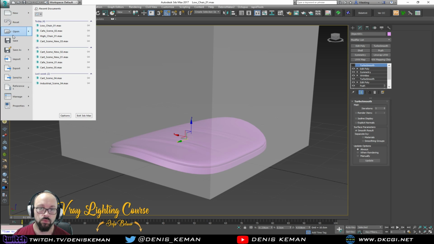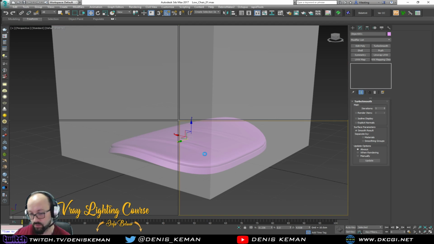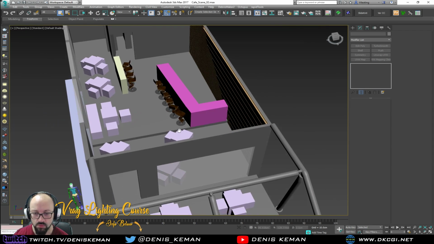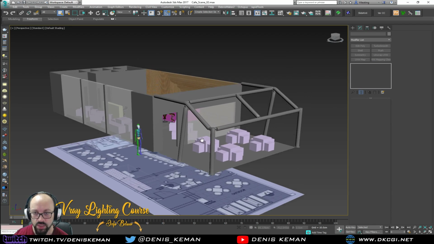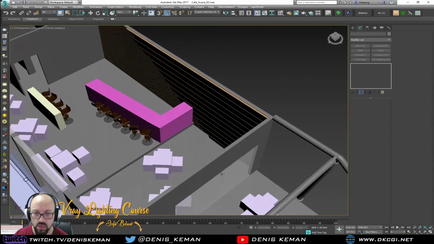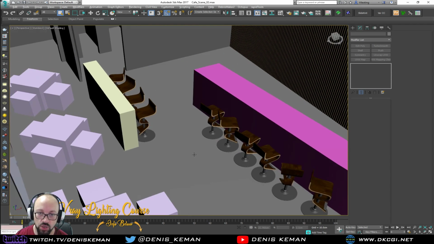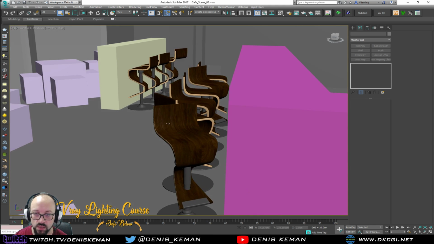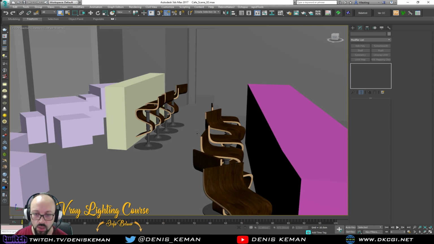And let's see what else we did. We worked a bit on the outside of the cafe, like the frame for the cafe, and generally it's starting to look nice. We're giving it some nice detailing. The high chairs turned out really interesting and really well. I like how this thing is shaping up, and slowly we are building up our scene one by one.